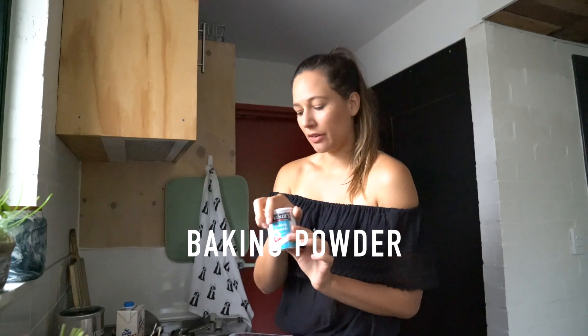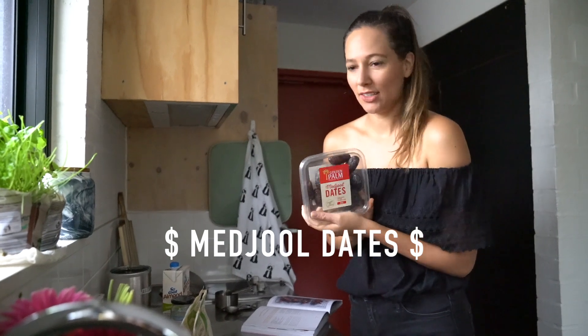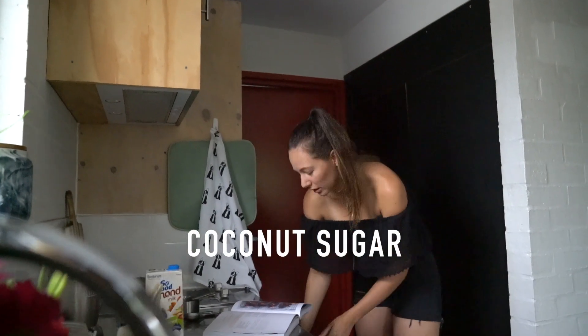Kel thought it was a bit rich, so if you like rich chocolatey brownies, I hope you enjoy it. For this recipe I'm using black beans, cacao of course, some baking powder, almond milk, medjool dates — yes, I went for the expensive medjool dates but I'm only using a few — coconut oil, almond milk, a pinch of salt, and I'm also using some coconut sugar.